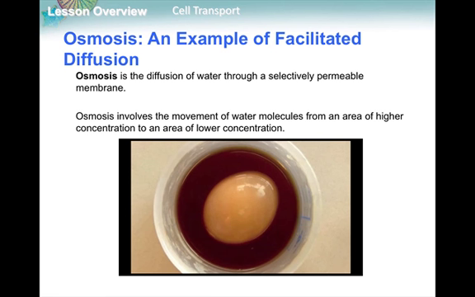Now, we're going to watch this video. And this video is taking a raw egg that has had its shell dissolved off of it. So if you take a look here, this is the egg, and we've dissolved the shell off of it, so it's no longer on there. And what we've done is we've stuck it into a sugary solution. So basically we're going to cause water to move, and since it's a sugary solution, what ends up happening is this is very low water, and in here is high water. And so if you know osmosis, you'll know things move from high water concentrations to low water concentration, so they're going to end up moving out.